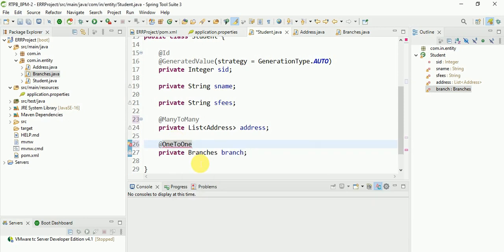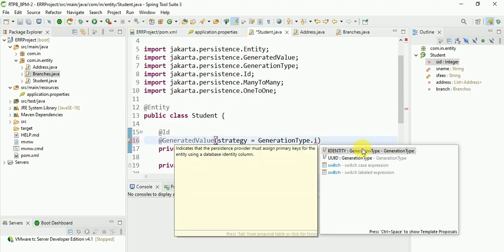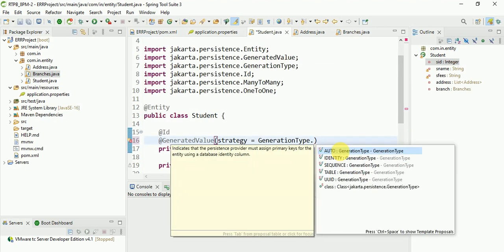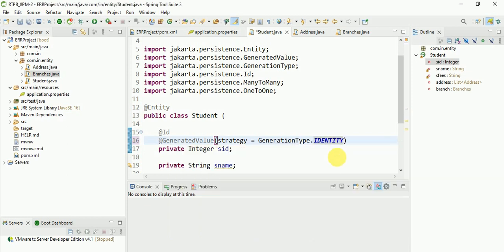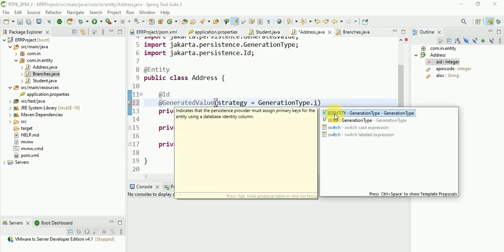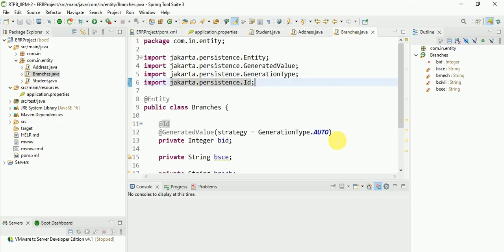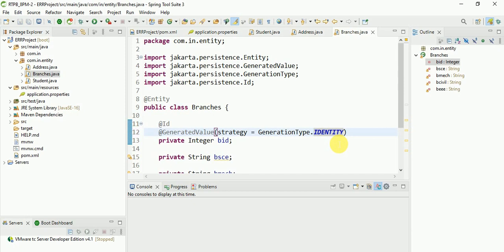While using MySQL, it is recommended to use the identity generation type instead of auto. Change here to identity, and here also. Control S. So the entities are done.